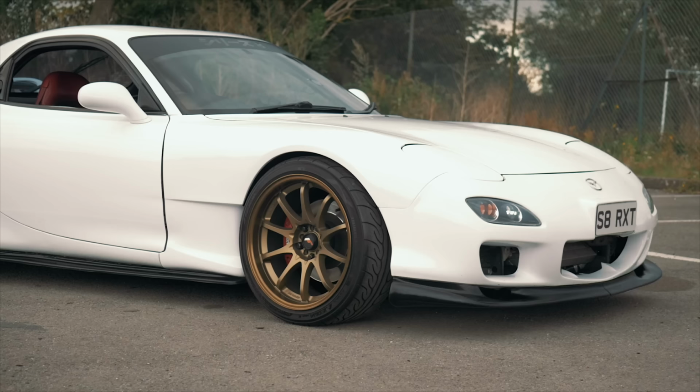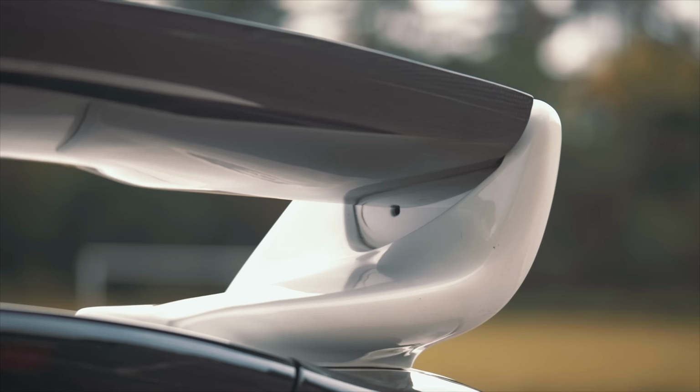Stu's from Rotor Talk, and he works hand in hand with Jay, who maps it. A couple of weeks ago I got them to map it and they sorted all my problems out, so they're spot on really. So it must be quick then. Sorry, you haven't even mentioned the power. It wasn't a dyno run, it's a road map basically, so they can get a real feel for how the car's reacting on the actual tarmac instead of just the rollers. They do rolling road days, so I am hoping to get it on the rollers soon. But at the moment it's just mapped to one bar on the road.